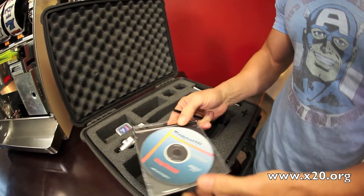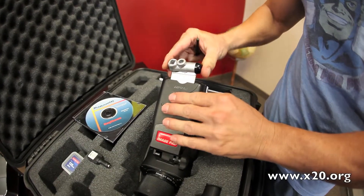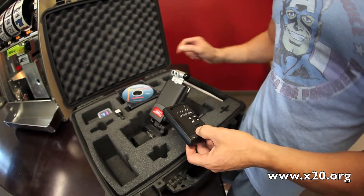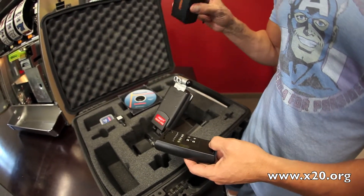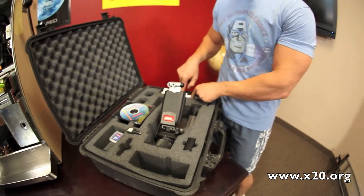There are accessories here. You have a nice Pelican case. Full reporting software is there. This is a little camera which takes a visual picture, so when you hit the button you'll take a thermal, and then you can also take a visual picture. There's a PCMCIA card slot, and this is the adapter — power adapter for these batteries, which are all brand new. There are three brand new batteries here, and it just charges simply right on there, and then you plug that into the wall. So this camera's not complicated. There's all the documentation right here as well.